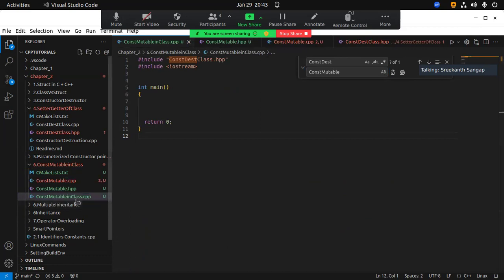So const mutable in class will be our main application, which will make use of the class that you declare.